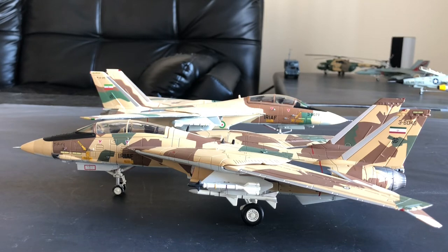So this aircraft for its time was probably the most advanced air-to-air aircraft ever built in terms of avionics and capability. The AWG-9 radar had multi-track capability. It had a greater than 100 nautical mile reach with the Phoenix missiles, and it could carry 6 of them in a max loadout configuration. So it was a potent weapon system. In an electronic sense, it was the F-22 of its day. And to have Iran in a position to buy these things was, well, I kind of have to talk about that too in a bit, because that is part of the beginning of the story as well.